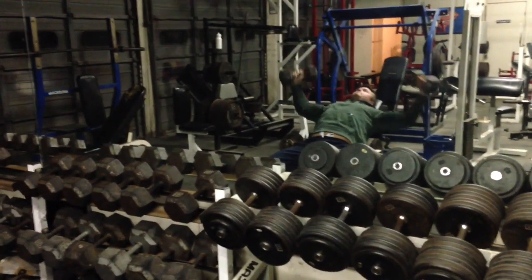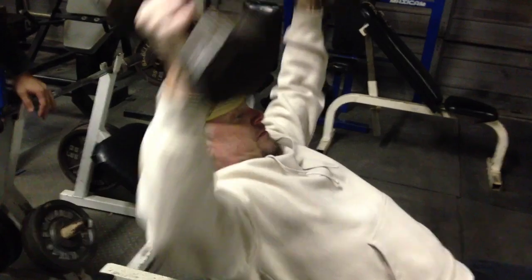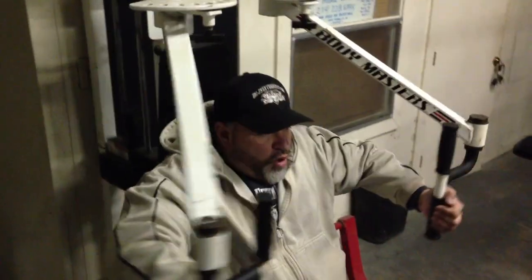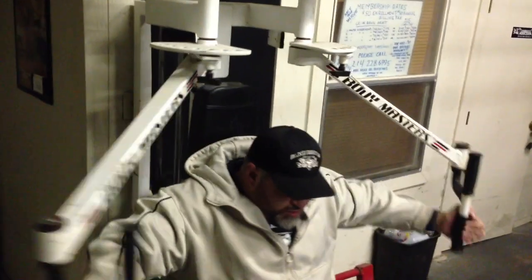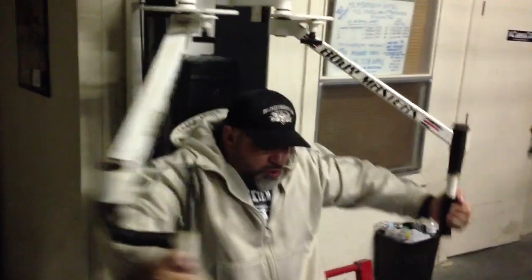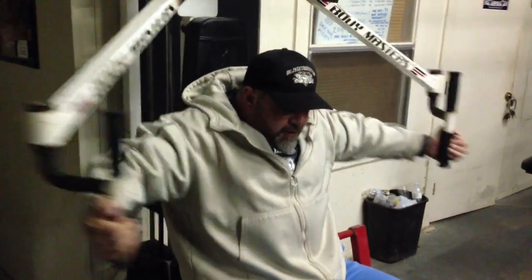You'll notice that we are all in the same inclined position for this incline fly. You just want to make sure you don't have to be so high or so low — find the right angle that helps you. Make sure you turn your hands the right way to get the right stretch and the right range of motion for your mobility, your shoulders and your elbows, and get that chest stretched out and warmed up and ready to go.